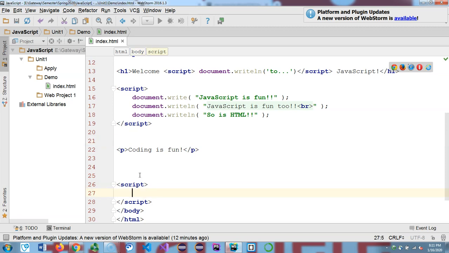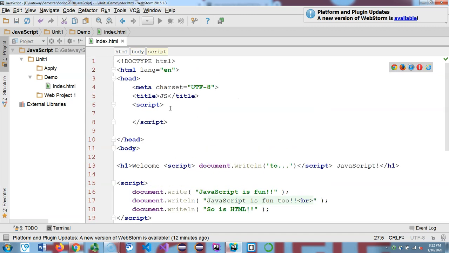But it's just a matter of preference nowadays. For me, I don't like to put my code on the bottom. I put it on the top. It's just easier to see. But in certain situations, you put it on the bottom. Okay, so that's where you put your scripts.